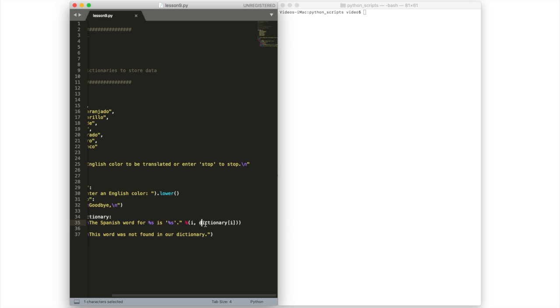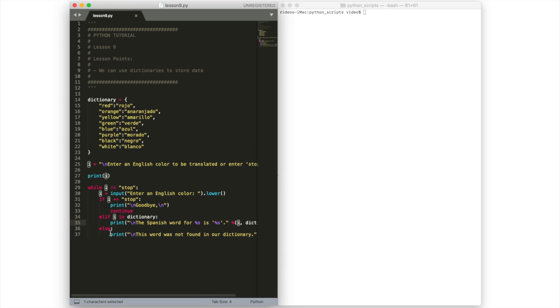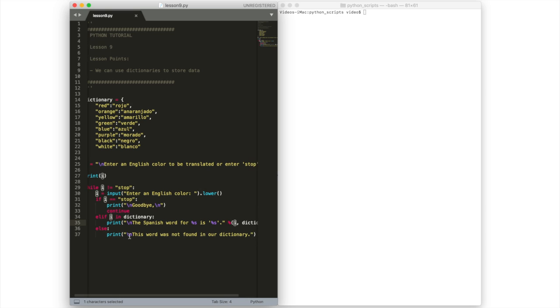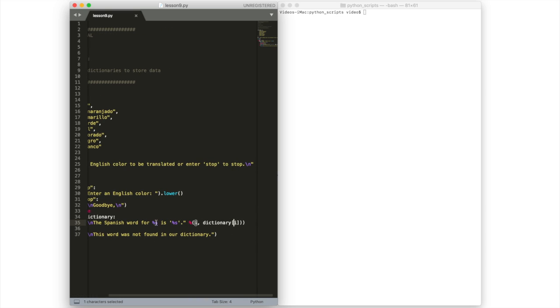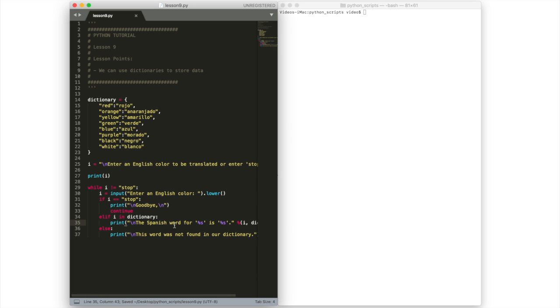This will put dictionary with the key of i, and that'll give us the translation. Otherwise, else, we'll print this word was not found in our dictionary. I'm going to put that in quotes as well.